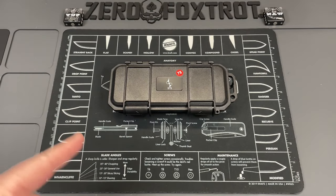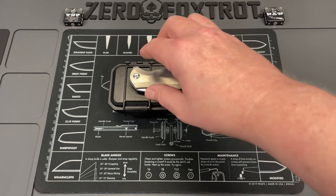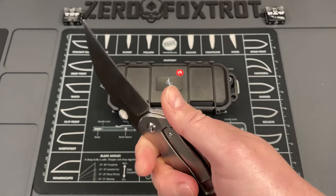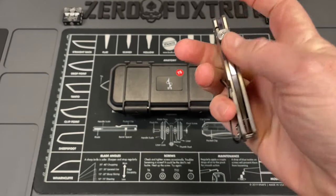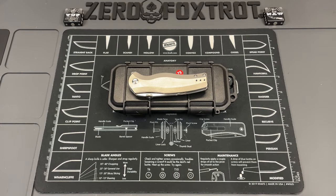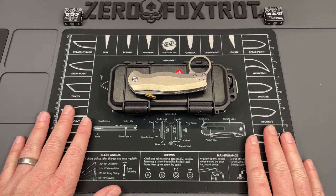Guys, inside this case is a knife that I have come to think of as perfect. It's the Pinkerton Knives Inversion. And the reason I say it's perfect is because it's just a perfect self-defense tool. Now, this is not the configuration that I prefer. I absolutely like it like this. I personally think that this is how this knife was meant to be carried.